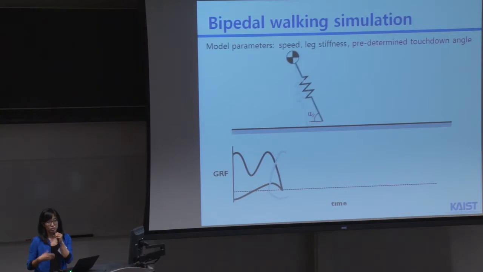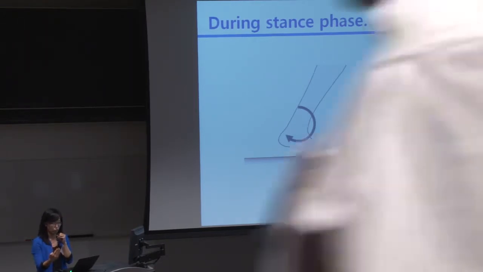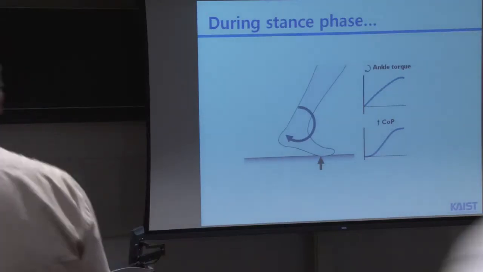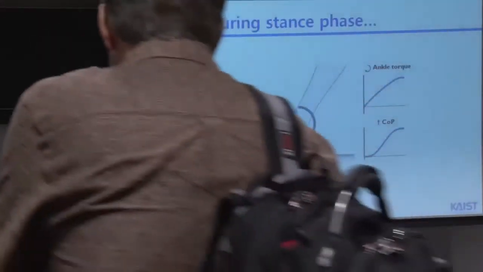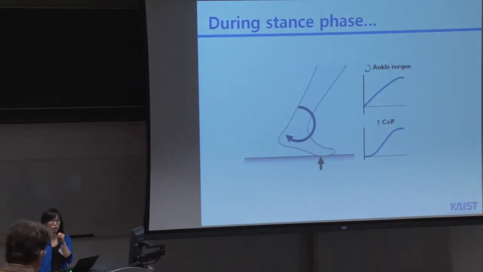When you want to run at the different speed, you also have a different set of leg stiffness and a different set of touchdown angle. What actually occurs during the stance phase is you are applying the plantar flexor torque to proceed your body movement forward, and then which is followed by the center of pressure excursion in the forward direction. And then the experimental data show that when your center of pressure reaches to the limits, such as metatarsal joint end, where you cannot really effectively apply the joint torque for forward movement, you step.